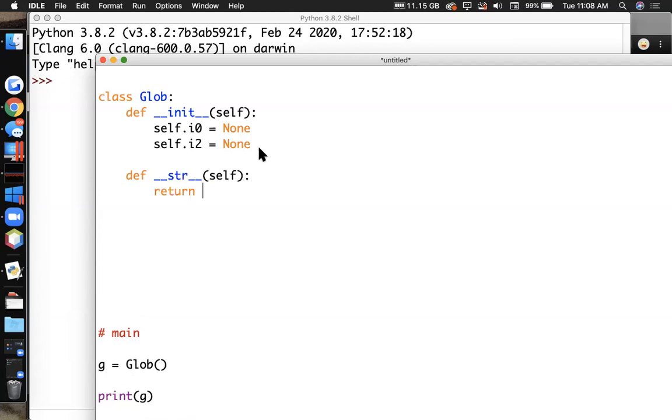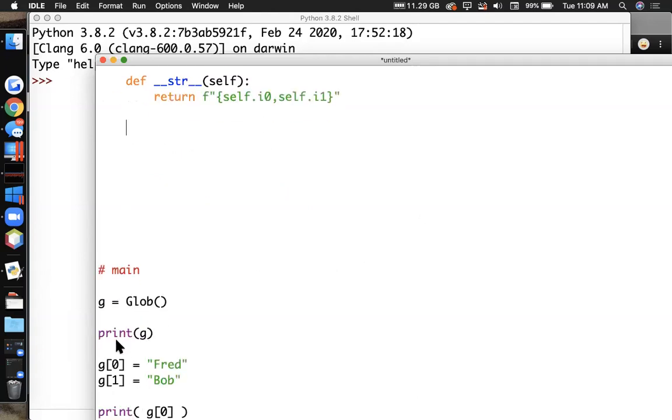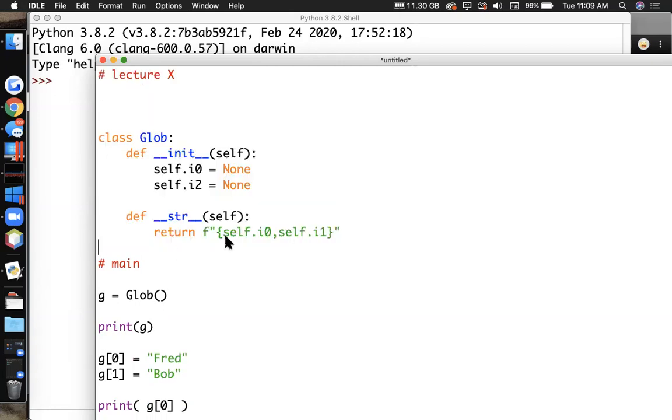And then we're just going to return this formatted string version of self.I0, self.I1, end curly brace, end quote. Okay, so the rest of this isn't going to work, but let's comment these guys out, make sure that we get it up to this point.